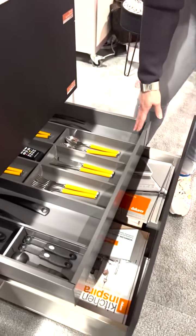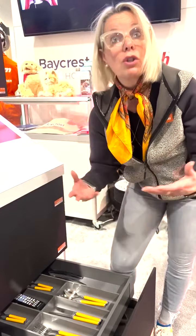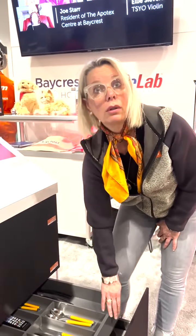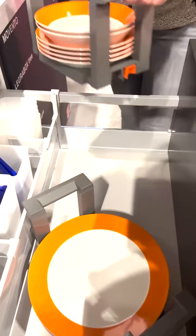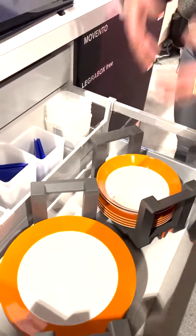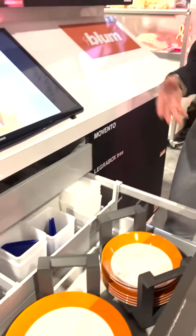Our vision is also impaired as we get older. So when you have base cabinets with doors and shelves, it's very dark — I'd be on my hands and knees scrounging around. But when you have full extension drawers, I'm really not straining my body at all. One of the things we really believe in is utilizing every square inch of space — drawers inside drawers — so that you can gain space, especially when you're living in a smaller condo or apartment. And this one over here with the plates in it, the interior is white, which gives a nice contrast.